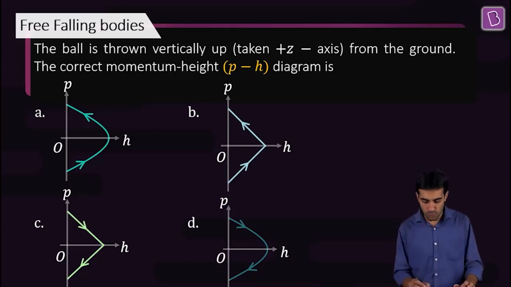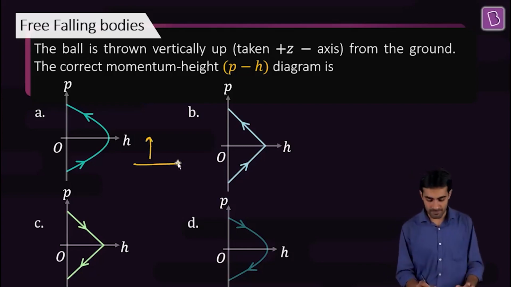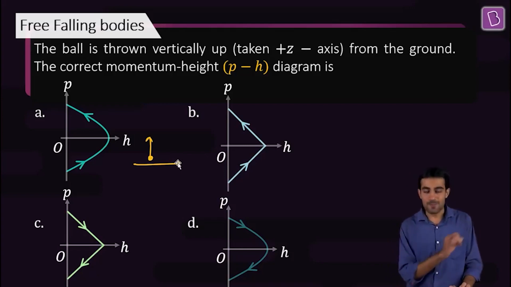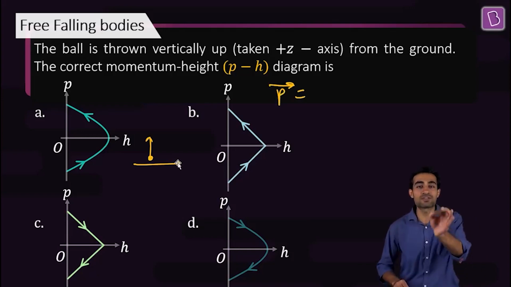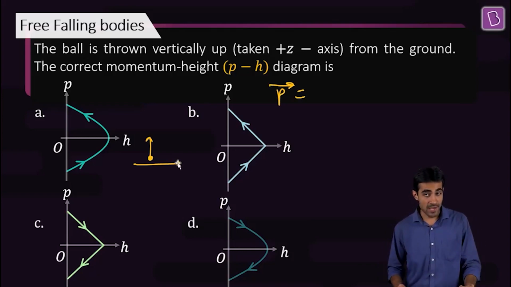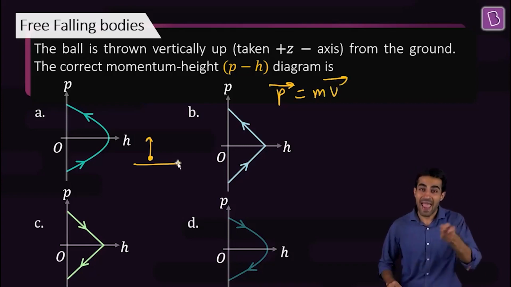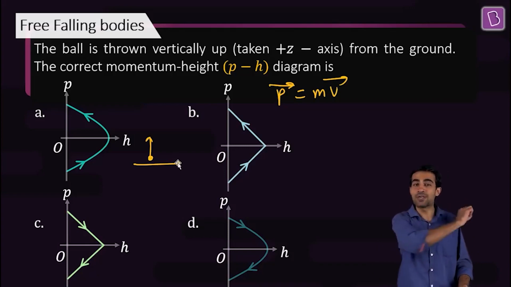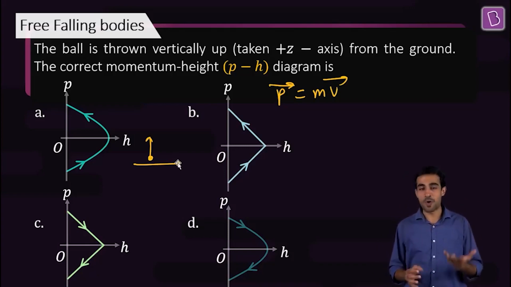The particle was thrown initially in the positive direction. This is the positive direction, and the velocity obviously points in the positive direction. Now, can you tell me something about momentum of the particle? What is the formula for momentum? You remember the formula: momentum is mass times velocity vector. And can you see the momentum initially? Is it positive or negative? You will say positive. All right.